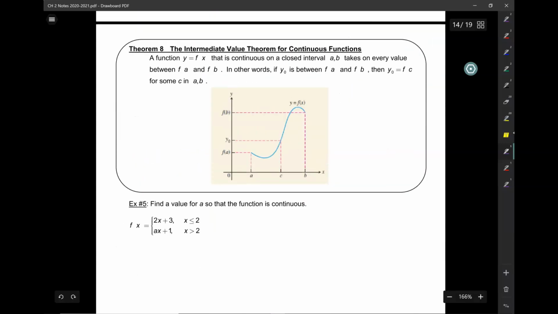Okay, next, intermediate value theorem. This is super, super important. It's got a nickname called the IVT, intermediate value theorem. Okay, what the intermediate value theorem says, if a function f of x that is continuous on the closed interval a to b takes on every value from f of a to f of b, meaning if a function starts at x equals a and ends at x equals b, at x equals a, its y value is f of a. Suppose that's like 1. At x equals b, its y value is f of b. Suppose that's like 7. Well, the theorem says that if this function is continuous, then on its way from one endpoint to the other point, it's got to pass through every single y value between 1 and 7. All right? Okay.